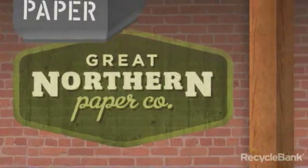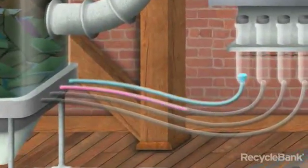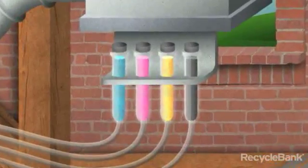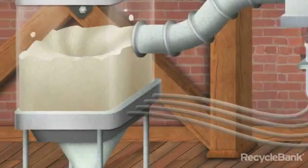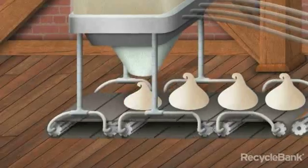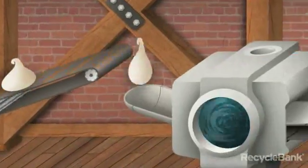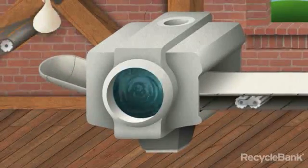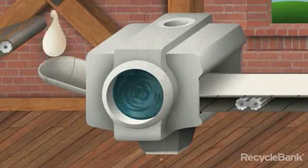After the bundles of paper make their way to the mill, they're loaded into a de-inker. This machine separates ink from the newspaper fibers through a chemical washing process, literally lifting the type off the paper. The rinsed waste paper is then mixed with water and solvents and reduced to a mixture called pulp slurry. This takes place in a giant blender called a pulper. The newly formed pulp mix moves onto a washing machine that dilutes it with water and then spins it at high speeds, removing small and large contaminants like wood, plastic, rock, string, and glue.